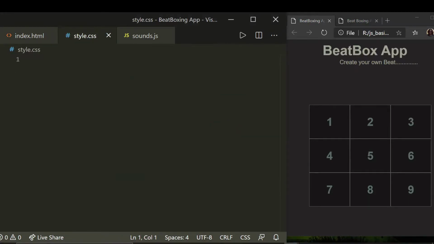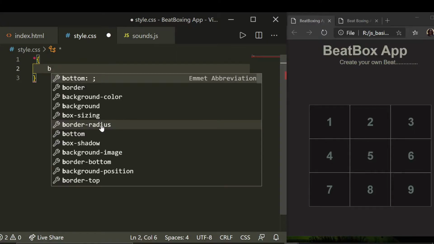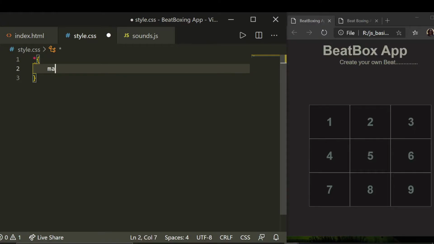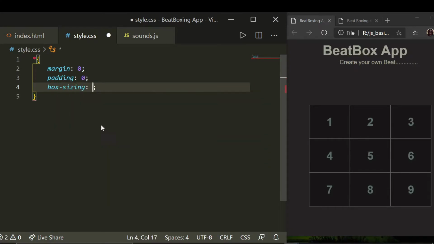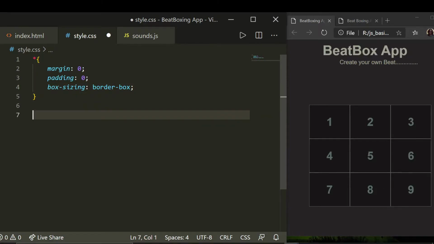And for that, I will be coming to the CSS file, which is style.css, and here you can give margin 0, padding 0, box sizing border box. So we have removed all the margins and paddings, and we have given box sizing as border box so that we can easily give widths and heights to our containers, basically to our HTML elements. It helps us define these heights and widths very smoothly.